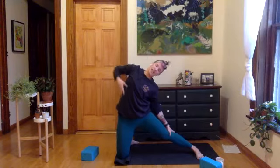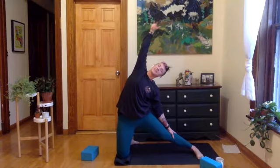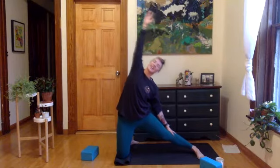Let this stretch gently elongate. No need to rush, no need to push it. Take a big breath in, big breath out, relax something. Good, inhale, come up.